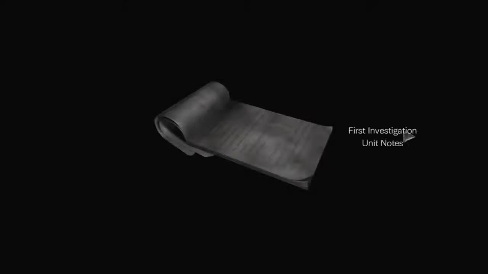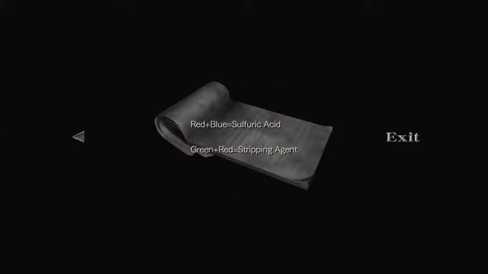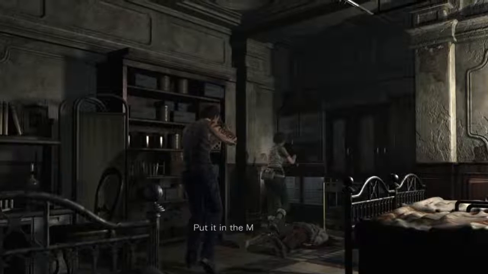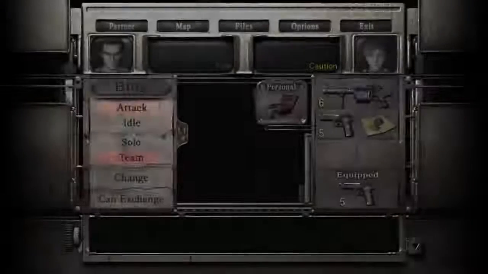And there's a note here on the bed. Again, feel free to pause the video and read it. So yeah, this basically tells you what you need. You're gonna need both of these. So there's two moments in the game where you need chemicals. And obviously we'll talk more about that later on, but we need green and red, and then we need red and blue. So red can only be obtained by Rebecca, so you have to come over to the green tank, or the green chemical, sorry. There are some blue.